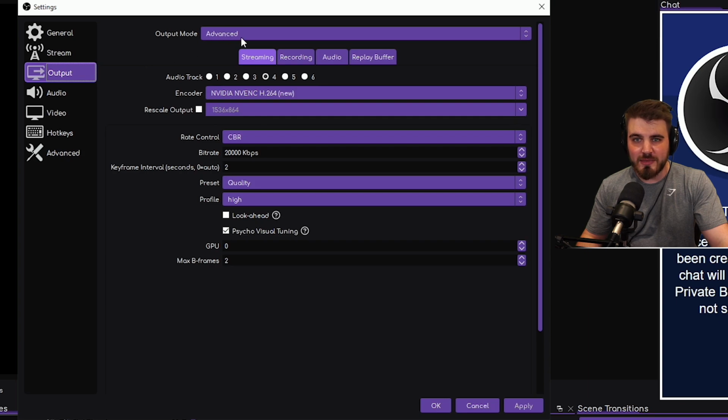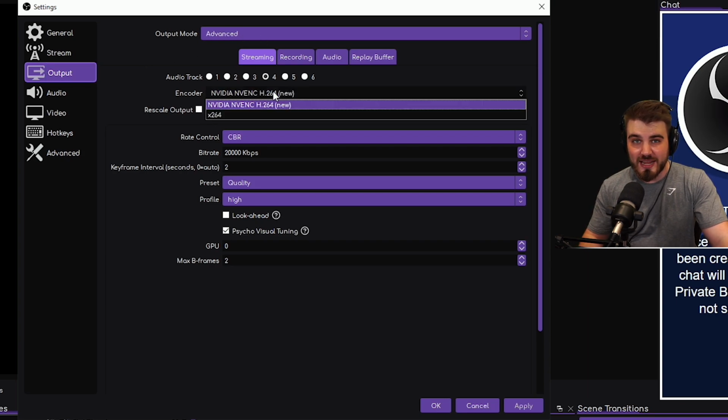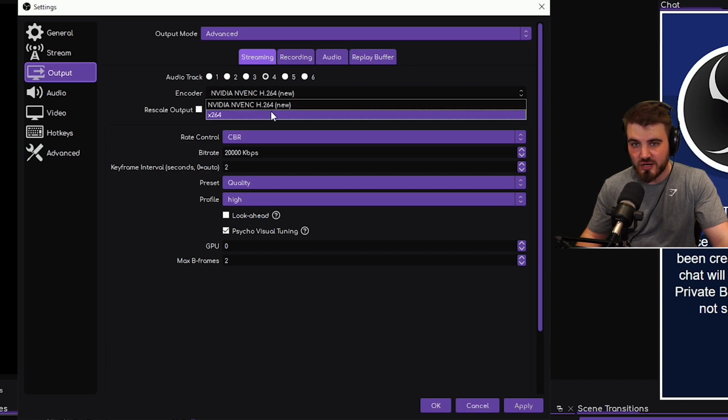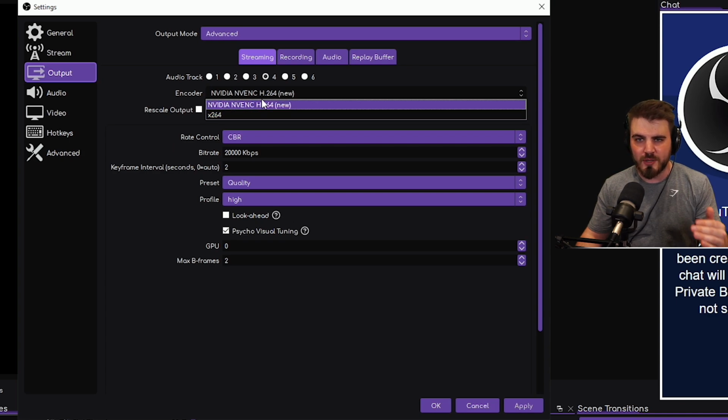So very quickly, make sure you set output mode to advanced. For encoder, if you've got an NVIDIA GPU, choose the NVENC encoder. It's far less stressful on your system. I've covered this encoder in many other OBS tutorials. If you don't have an NVIDIA card, then you can select x264, and most of these settings below will be pretty similar, so try and follow along. But for those of you who have NVIDIA cards, which I know most of you guys streaming games will likely have, we can jump straight into this.